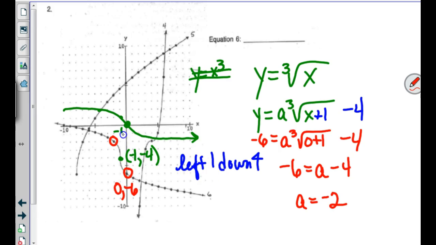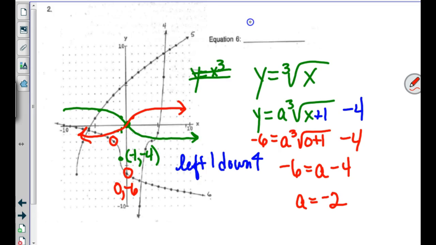Ah, so Hofbauer's original drawing is totally wrong. No one else yelled at me. I bet Zoe caught it. What's the cube root of 1, guys? 1. The cube root of 8 should be 2. It should have been going this way. My original parent graph. Okay. Because the negative then flipped it, right? All right.